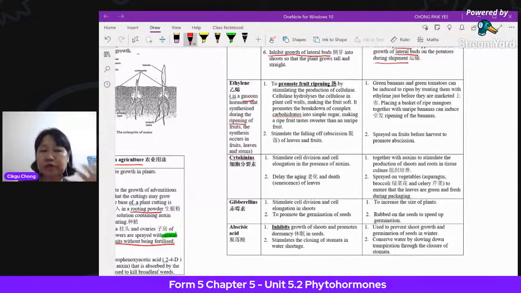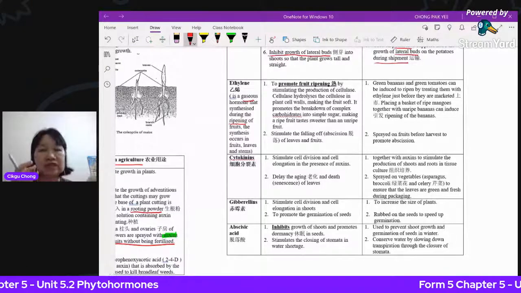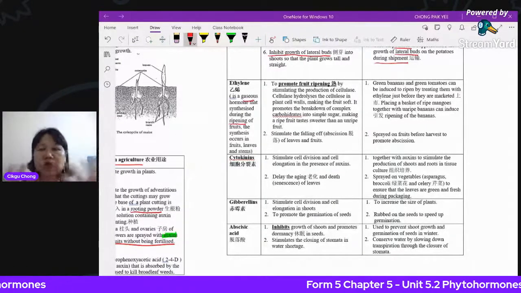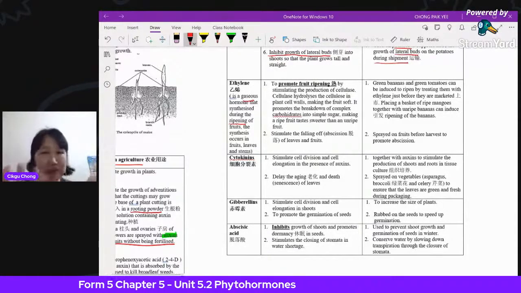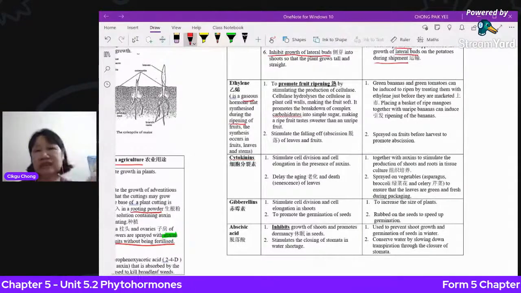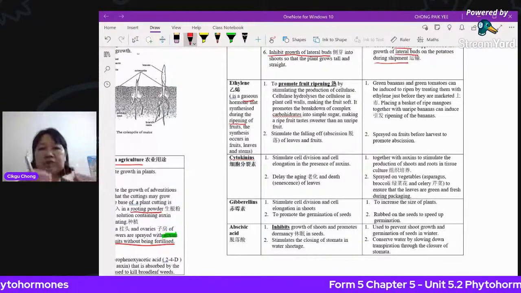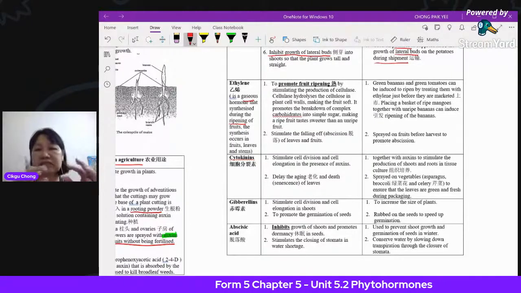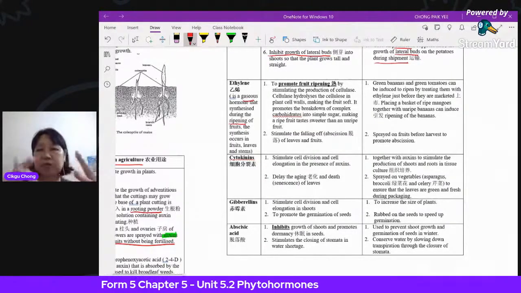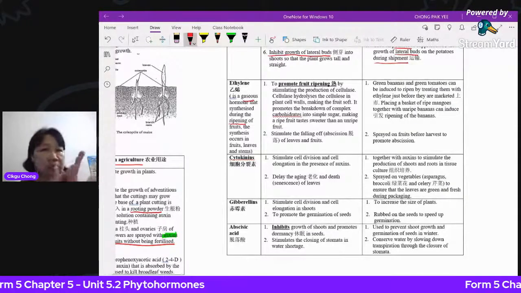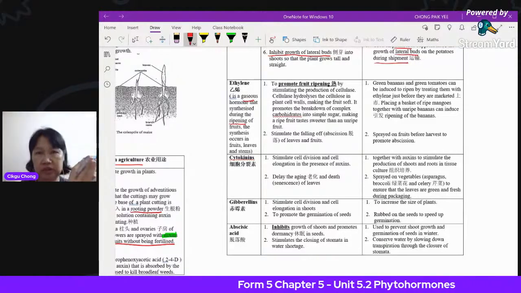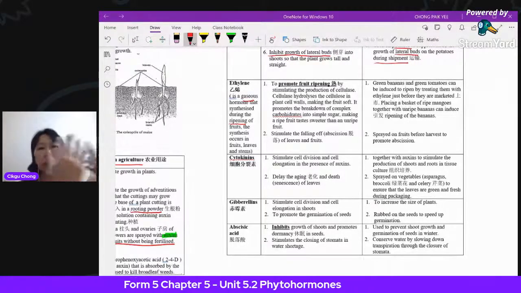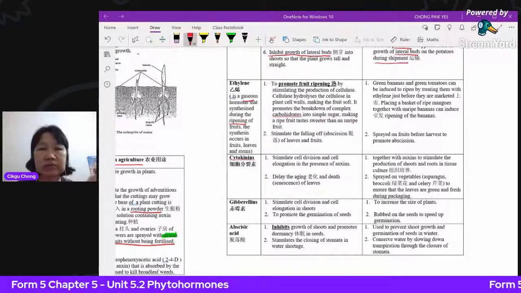The cells in the fruit itself will know how to produce this when it's time. Of course they know, it's all DNA control. When it's about time to ripen, the cells will produce ethylene, and this gas will spread and reach the neighboring cells. Once they get this ethylene, they produce more and more, and the effect will spread. So maybe at first you will see a little bit of orangey or yellow. Then wait another day, more parts become orangey, and then another day, the whole fruit becomes orange. That means the whole fruit has ripened.